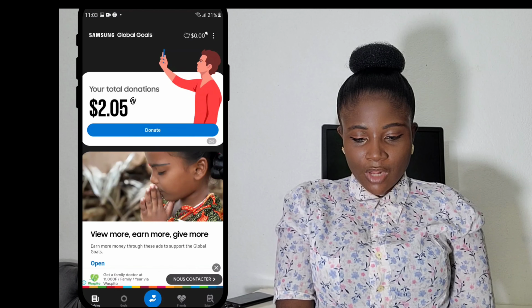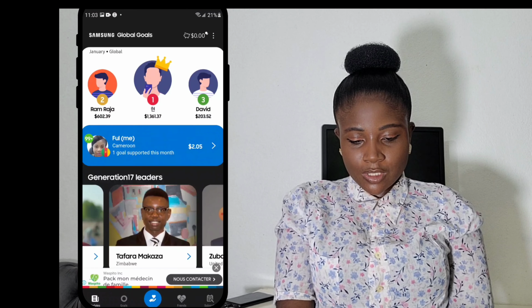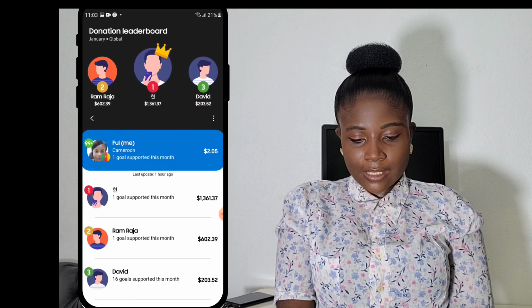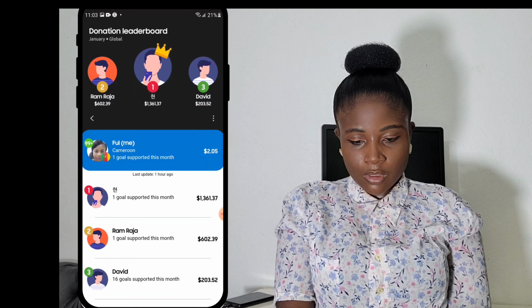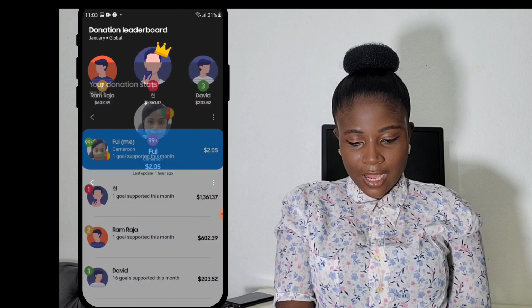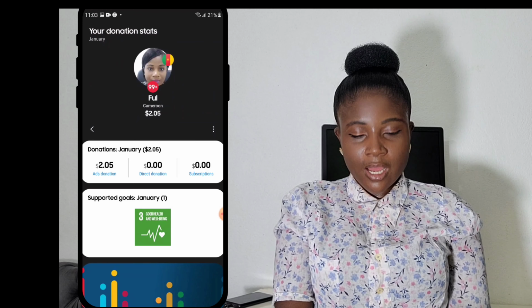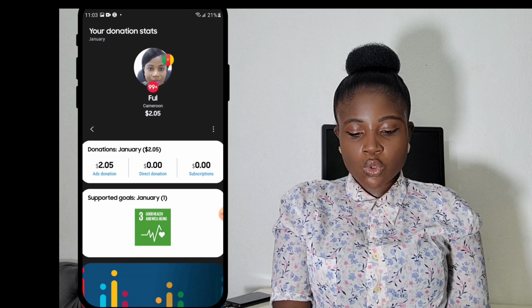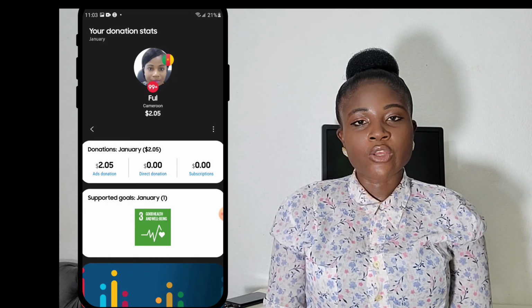So as you can see, this is how much I have actually contributed, which was initially $1.02, which had been doubled by Samsung to make it $2.05, which I have contributed for good health and well-being. So this is how you can actually make money on this site and use.